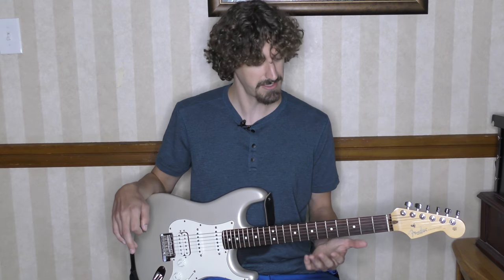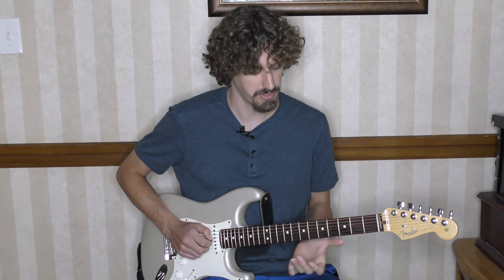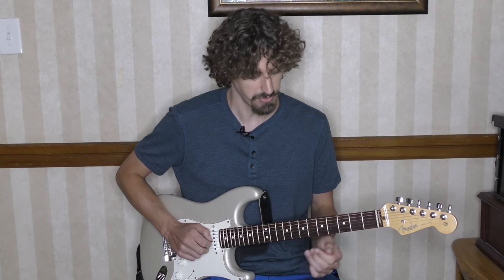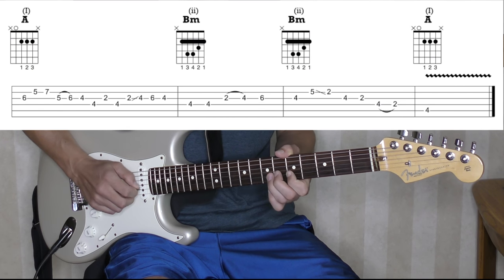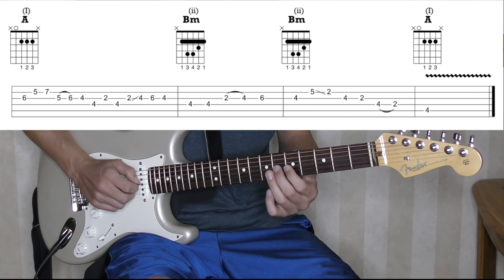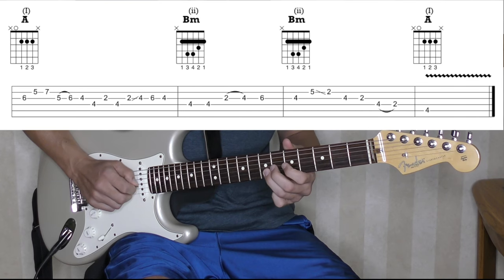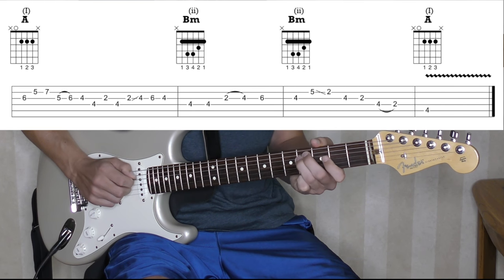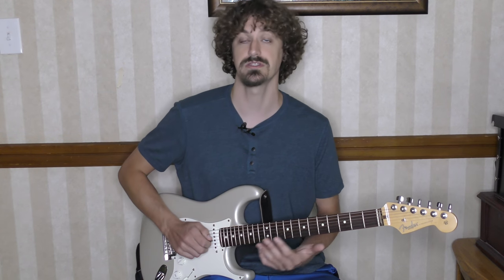Some of these techniques may take some time — getting these bends right, doing vibrato on the bends or at any spot. Really take your time, just do it note by note, phrase by phrase, and work out the fingerings. There's this spot right here — on the third phrase — I like to use my third finger there. Getting to that next spot is a little trickier, so using the third finger helps me move around. Try out different ways of doing it — everybody's hands are a little different — but take your time, note by note, phrase by phrase.